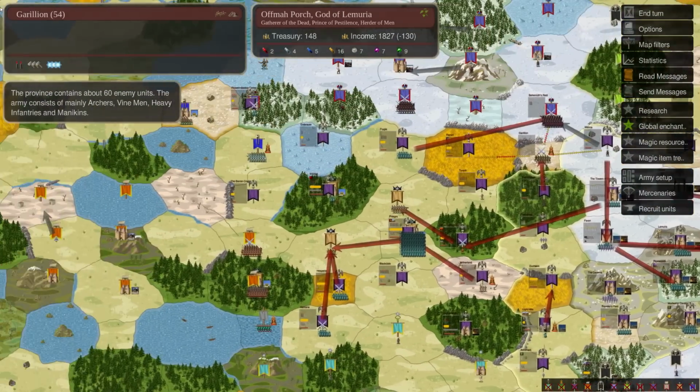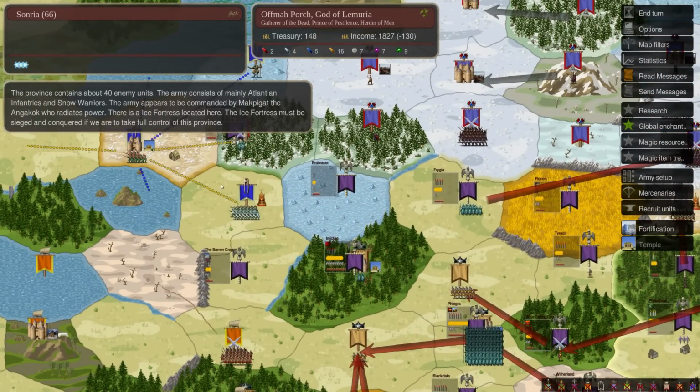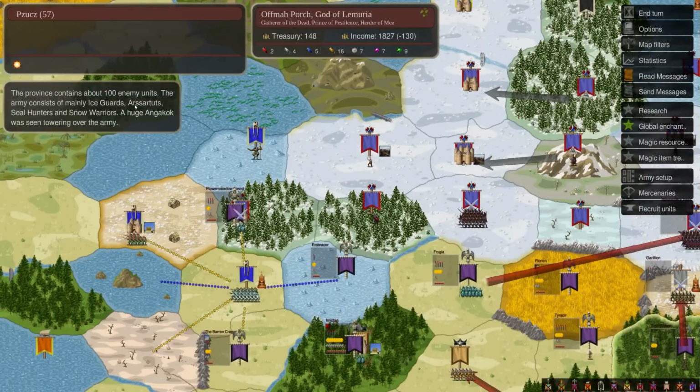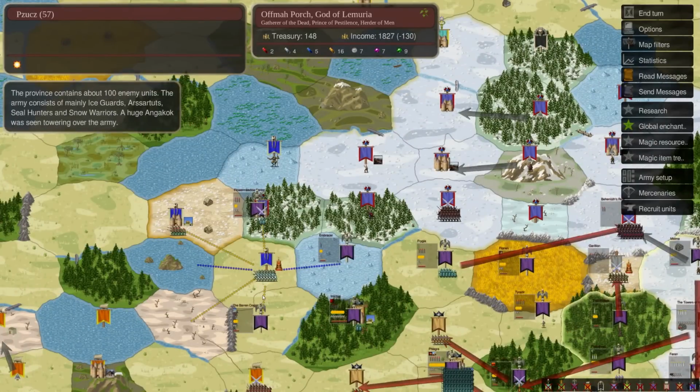What else? In other news, we have found Atlantis. Atlantis, he's got a fort here. He's got some dudes here. And Atlantis has been telling everybody how they want to kill me. They're just so excited about getting to fight me. They don't know what to do with themselves.